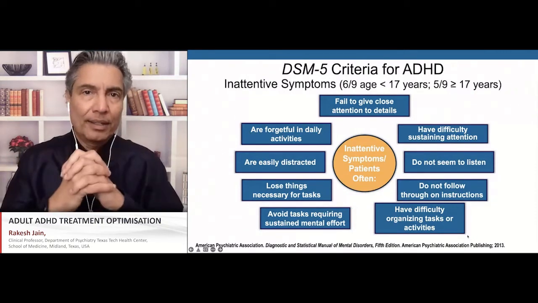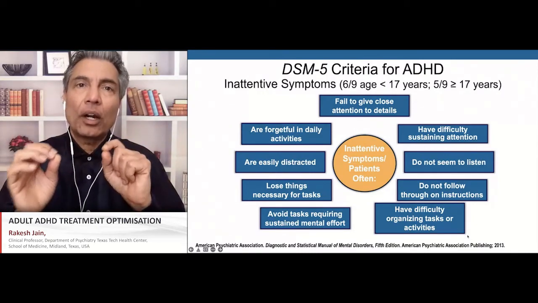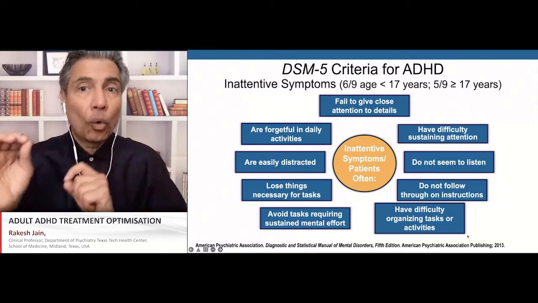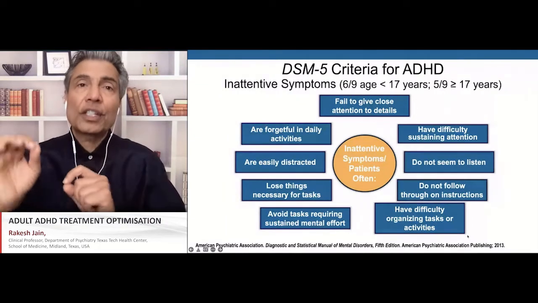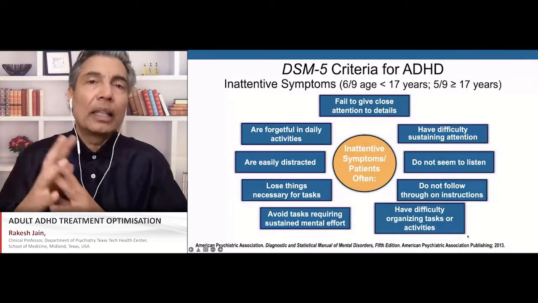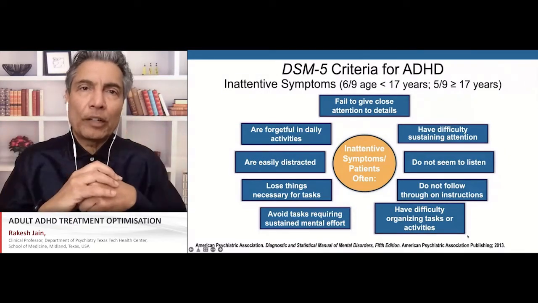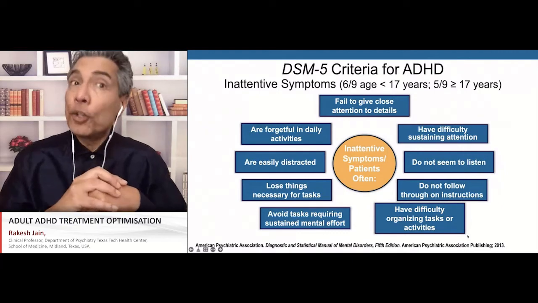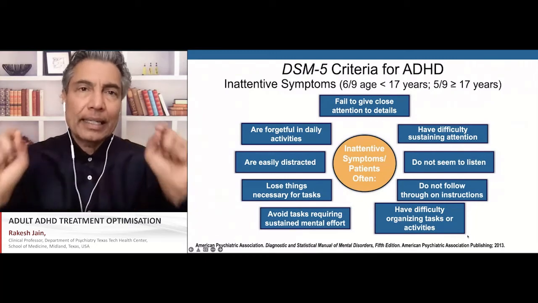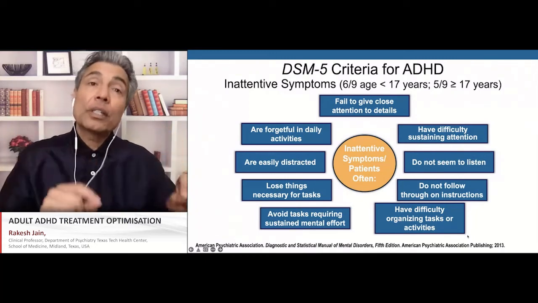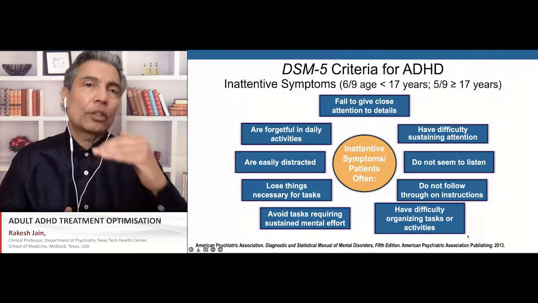And it's this: the person must have at least 6 out of 9 if they are under 17, or 5 out of 9 if they're 17 or older. They must be present for 6 months or longer. And they must start, not diagnosed, but start before the age of 12. So DSM is not designed to overdiagnose adult ADHD. It is not. It is actually designed to accurately diagnose, and actually it's kind of hard to meet the threshold.